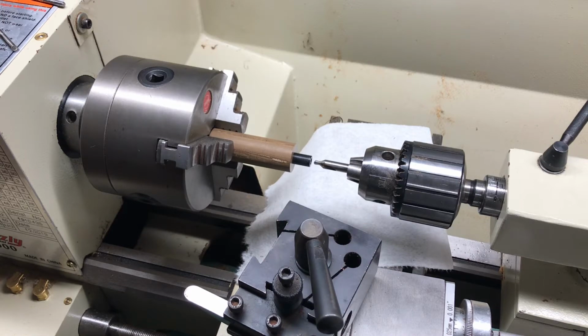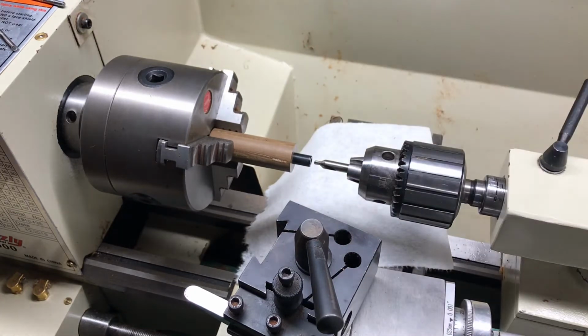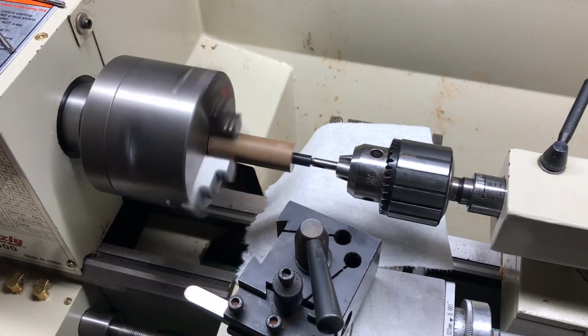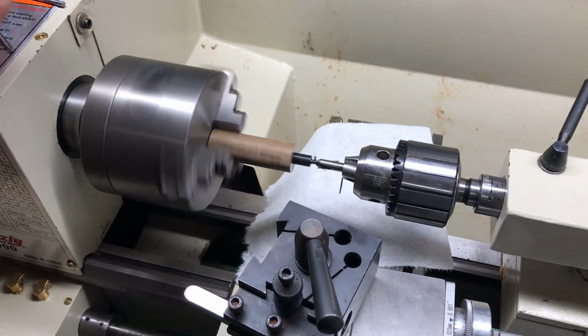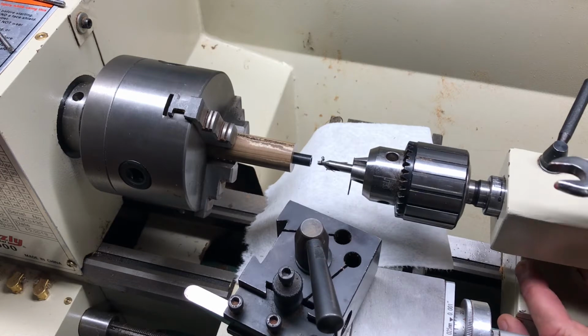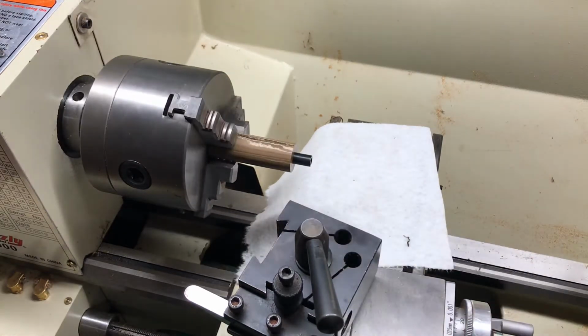Okay, now that the glue is dry on the tenon, I just went through and I faced the tenon. And I'm going to go ahead and use the center bit here just to start my hole. Okay, now what I'm going to do is drill a pilot hole using this bit.